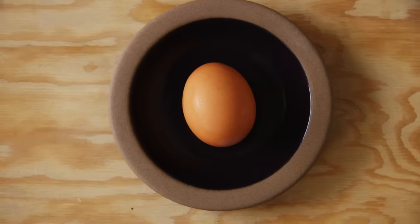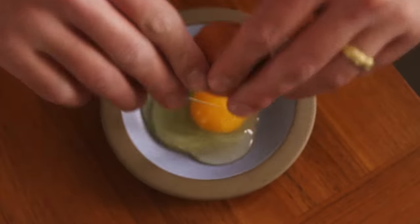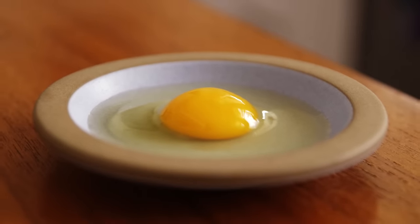Eggs might be the undisputed champion of versatile ingredients. They can be savory, sweet, or their unique properties can be used to transform other ingredients. Most of the recipes in today's video were recommended to me on my Instagram where I posed the question: what are your favorite uses for eggs? And I got a tremendous amount of great recommendations. Eggs have so many uses, I couldn't possibly touch on all of them, so these were just a short list of the ones that intrigued me the most.